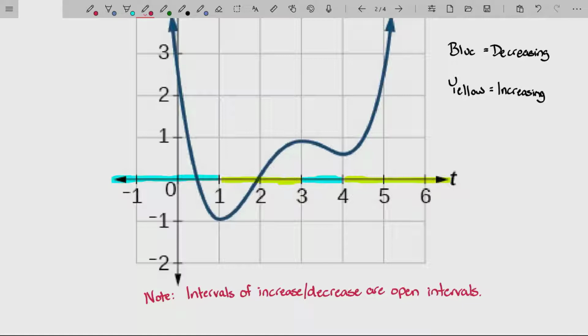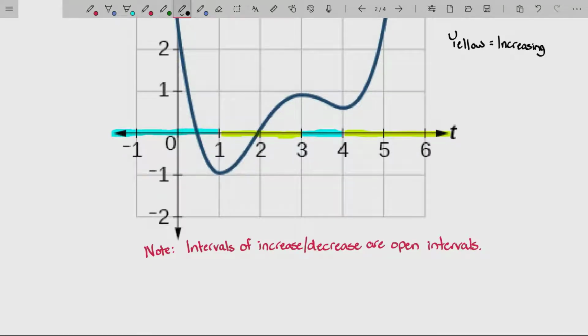So the main justification I'll say here is, and this might fall flat for some people, the reason why you don't include the endpoints, for example, if somebody asks me, what intervals is it increasing on? I would not say, so I'm going to use red here, oh, it's increasing on the closed interval 1 to 3, union 4 to infinity. Notice you never put a bracket on infinity because infinity is a concept, so you can't actually grab onto it and say I've reached it.